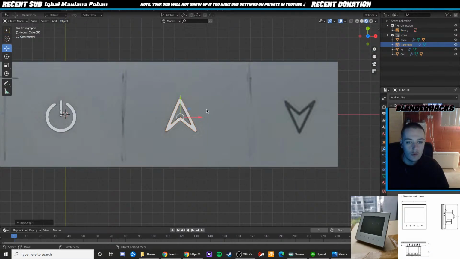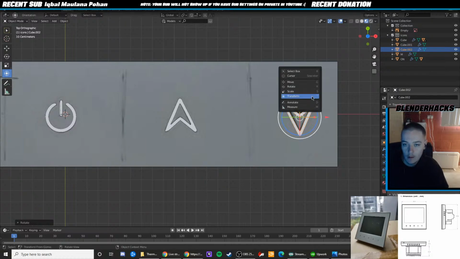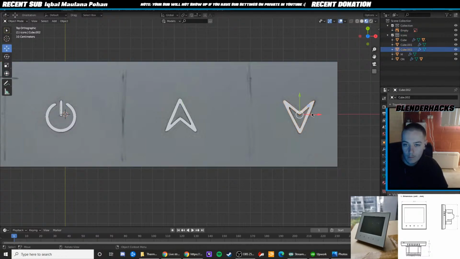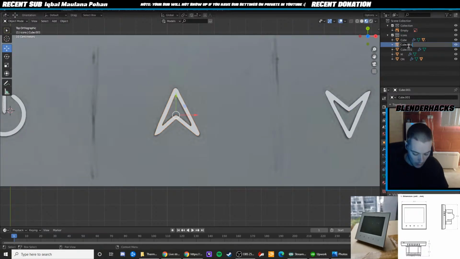Origin to geometry, duplicate, flip it 180 this way, and we've got that one too. Okay, so we're gonna go up. This is the down button. Do it one by one.